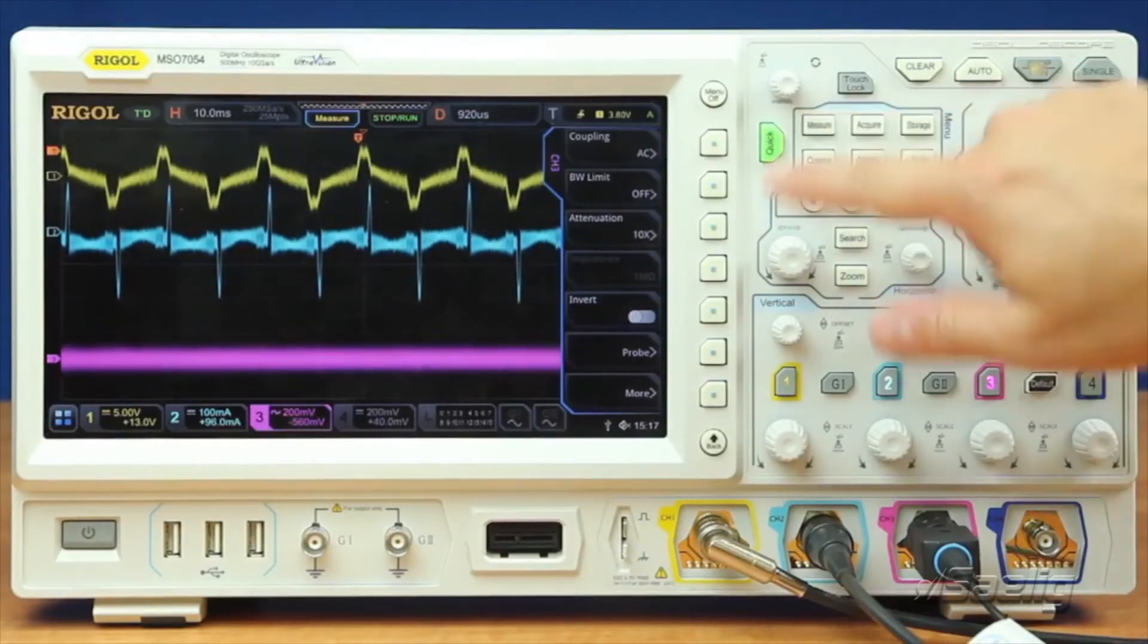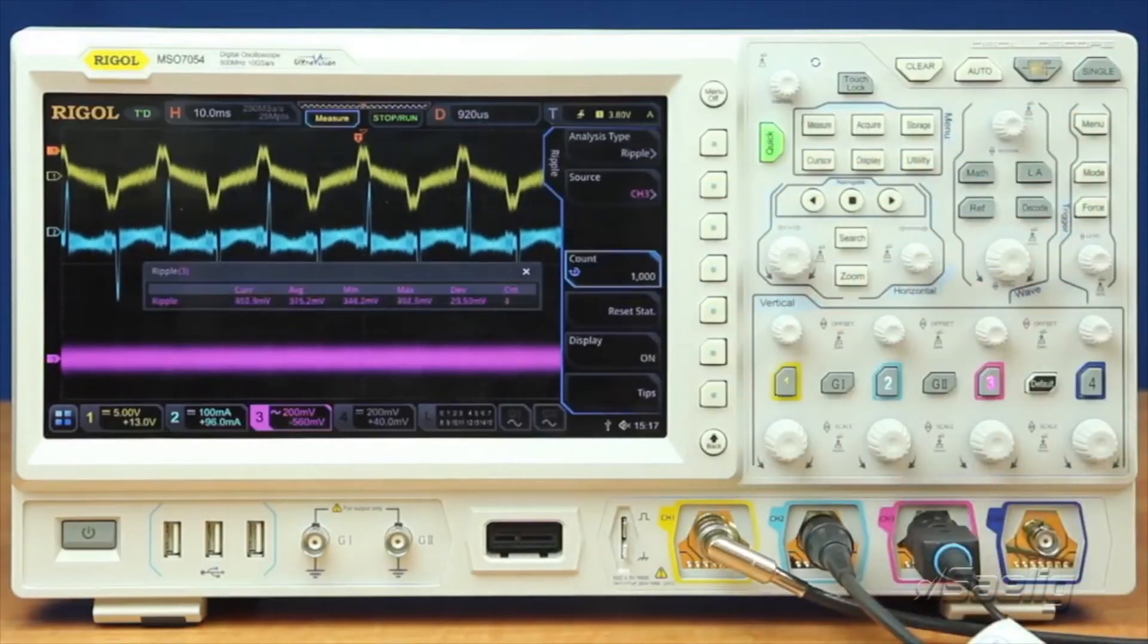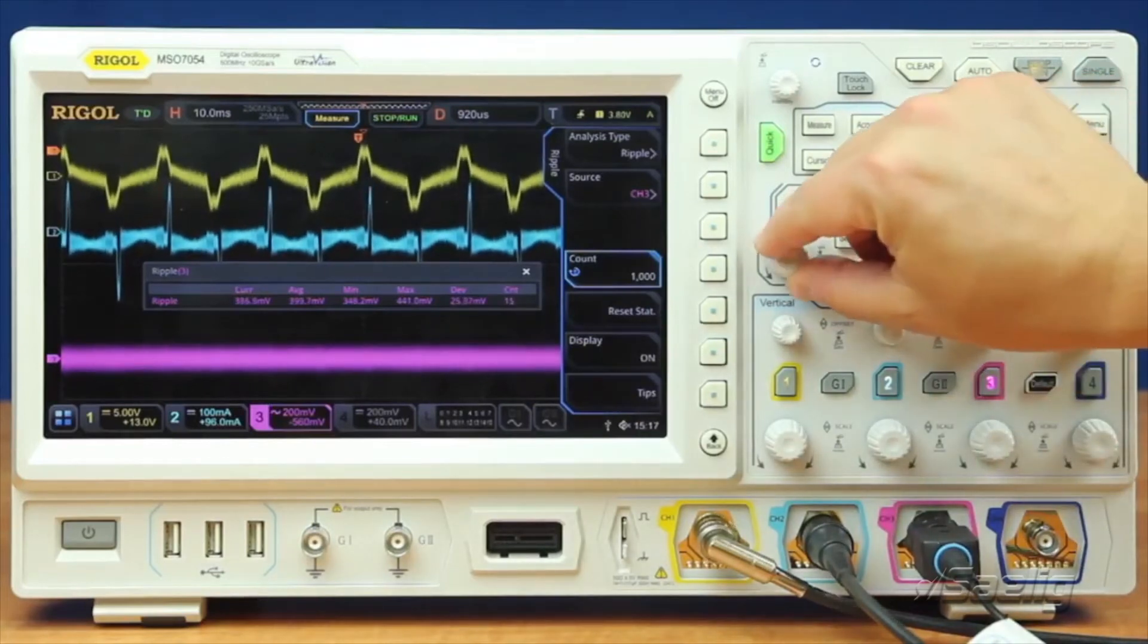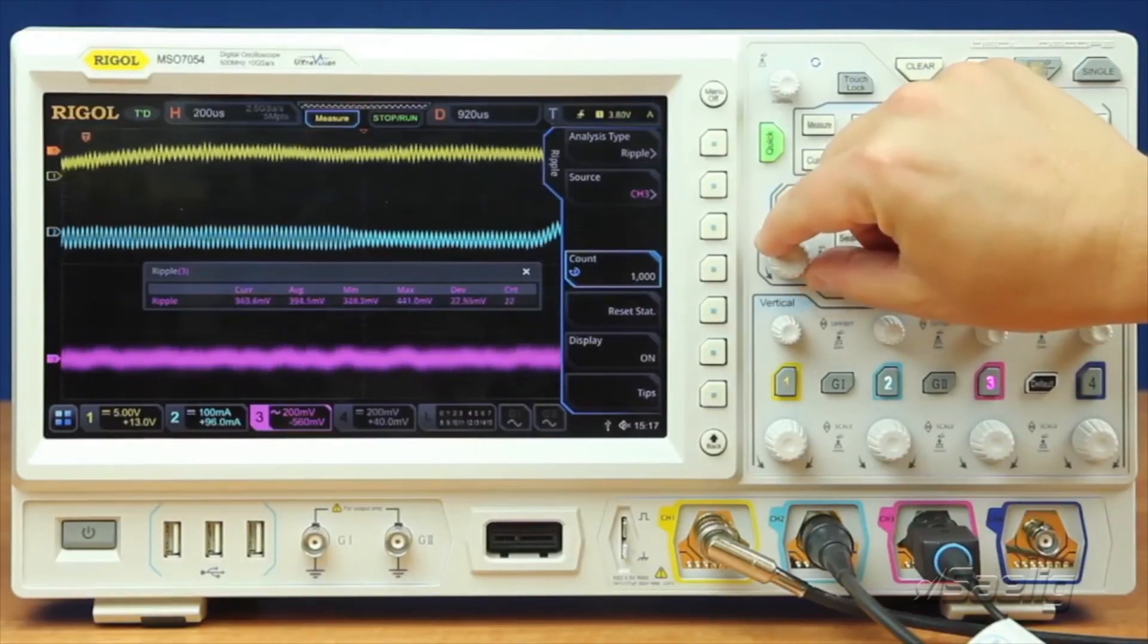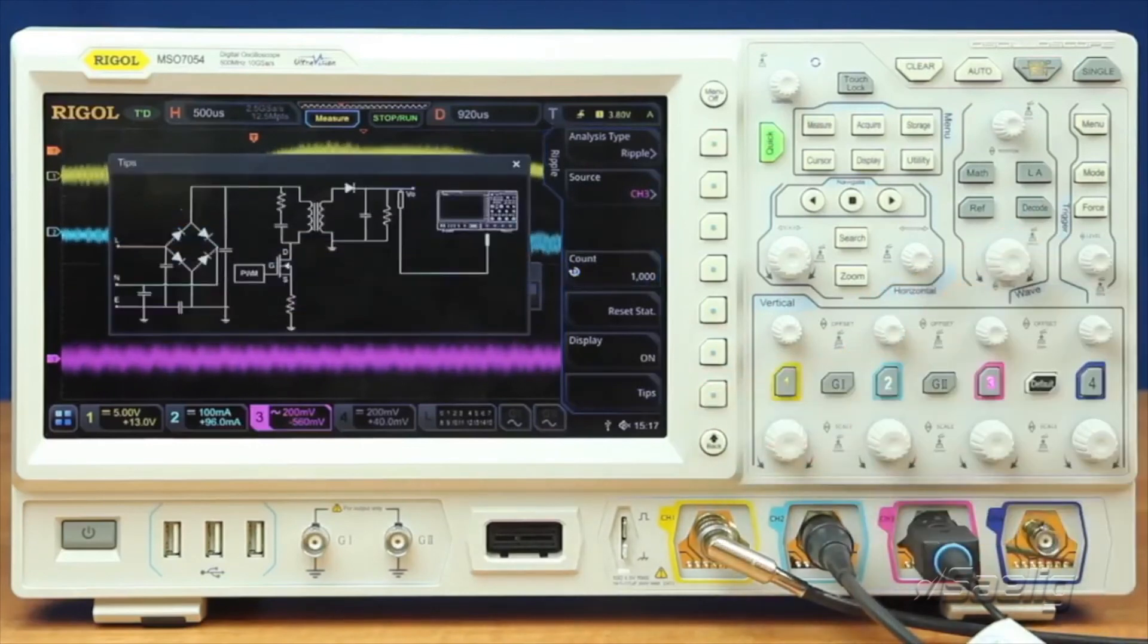Now we can go ahead and go into our power analyzer. We can turn that power ripple display on so we can measure the ripple. We can also, if we want, zoom in and see the frequency of that ripple a little better. These power analysis features also have tip screens on them showing you a way to make those measurements within the overall scheme of your power supply. So the power analysis option on the 7000 is a great way to measure power quality and output ripple.